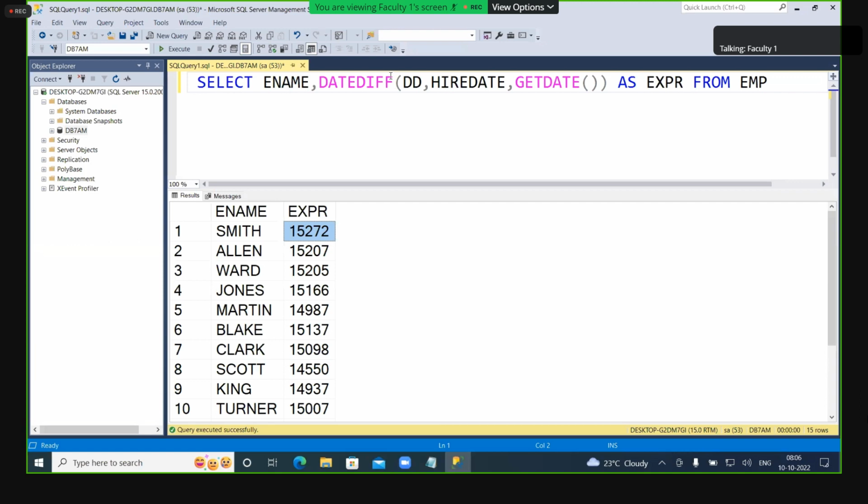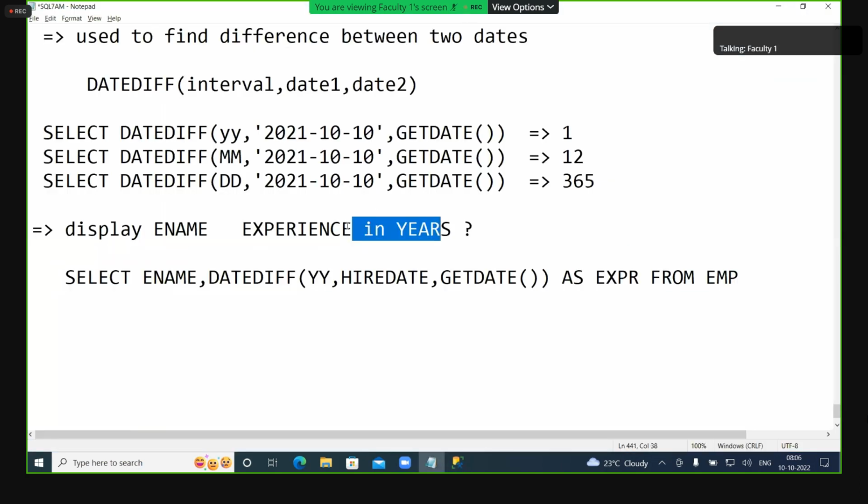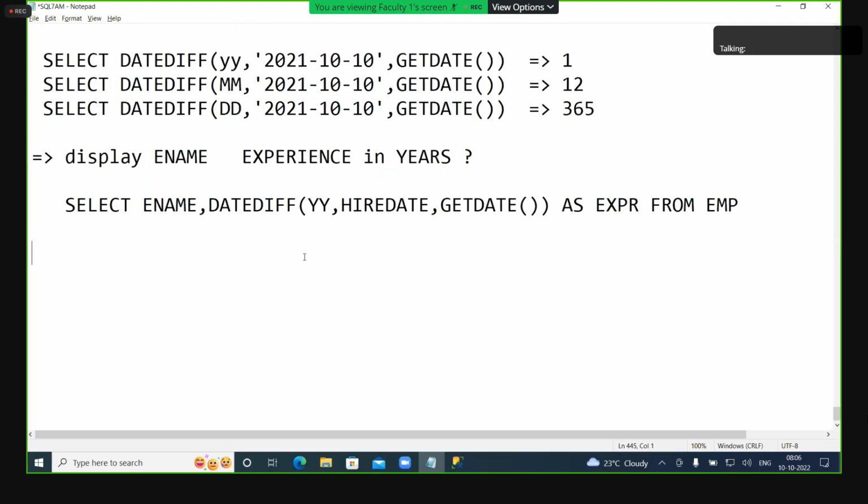So you can calculate experience in any interval. But here it is asking years, that's why you have to mention YY. If you ask experience in months, then here you have to write MM.